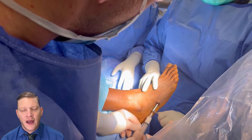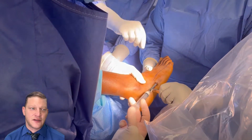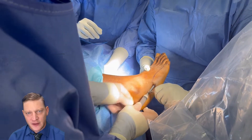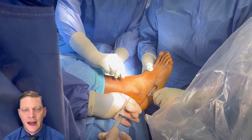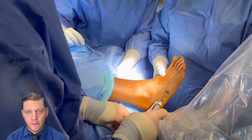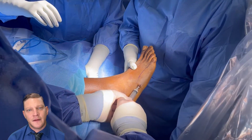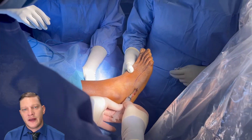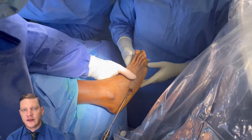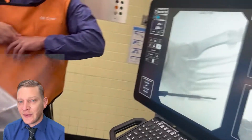You can see a little bit of diastasis of the fracture zone as I'm tapping. I think it reveals there might be an extra fracture fragment. If I had noticed that fragment prior, I might have used a hook plate, but it worked out — this patient is healing very well, weight-bearing as anticipated with no pain. I would make the same decision again knowing what the outcome is today.